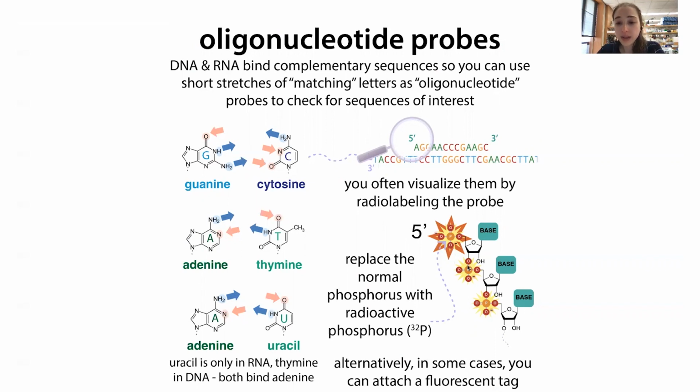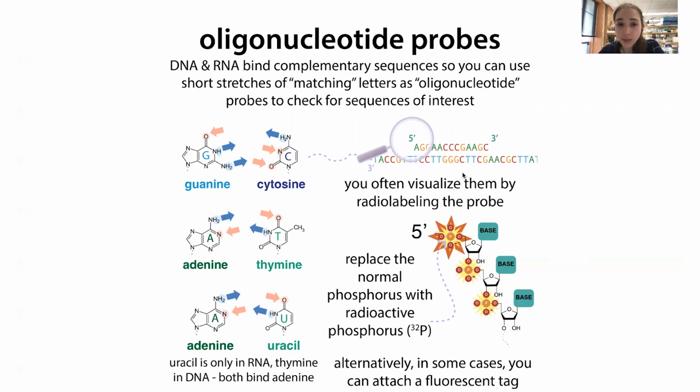In the probe, we're typically using a DNA probe because DNA is more stable, which is also going to come into play with some of the differences between northern and southern blotting. So we can make a probe that has a sequence that is reverse complementary to this sequence that we want to look for. So it's going to stick to the thing that we want. We, of course, need to make it long enough so it's actually going to specifically stick to the thing that we want, kind of like a password.